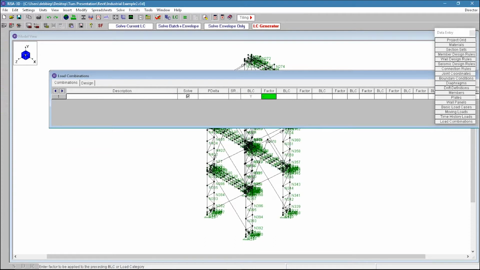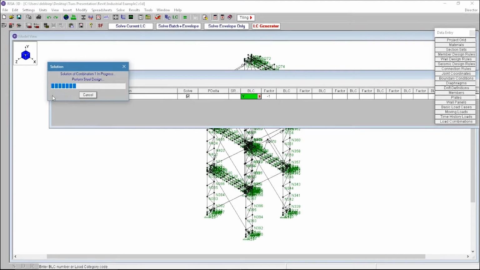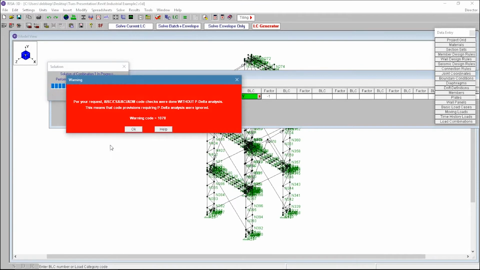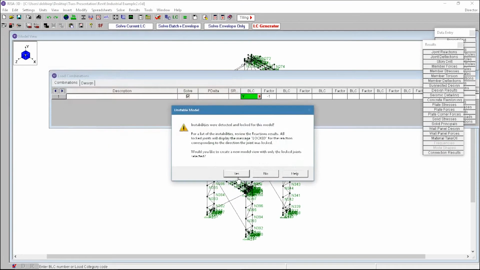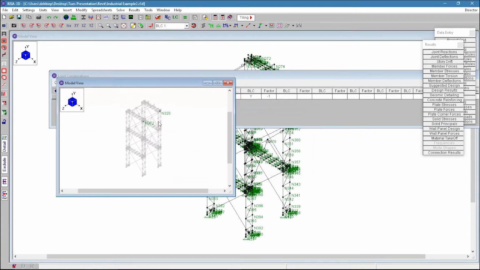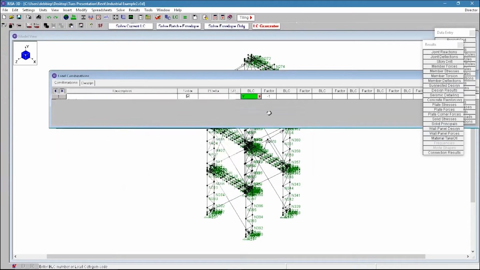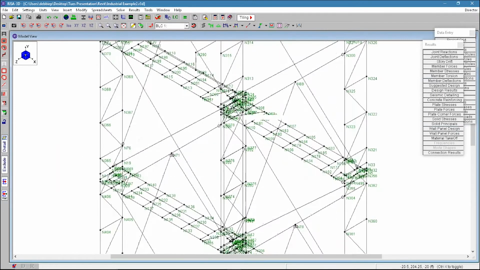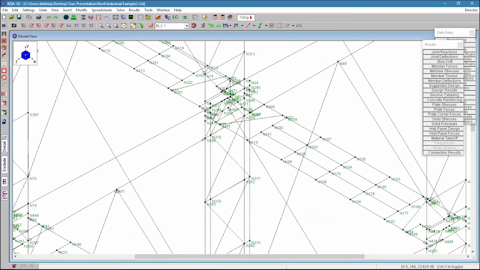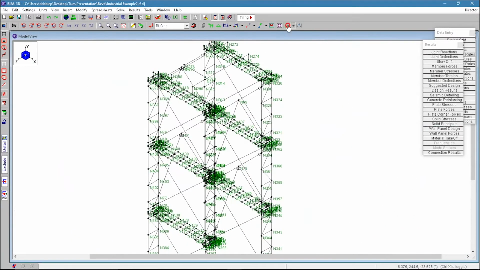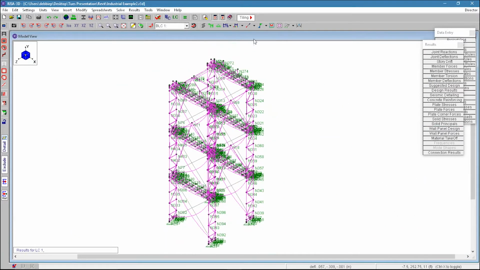So Y gravity -1. We're just doing self weight and counting just that one thing and seeing how everything goes across. And it says I didn't do P delta, but that's okay. There's some instabilities in that model. Not a problem. We can zoom in and see what's going on in there. Maybe just something is coming. Needs a little cleanup on that node there. But that's okay. It looks pretty good considering here that we brought this all pretty complex geometry across.